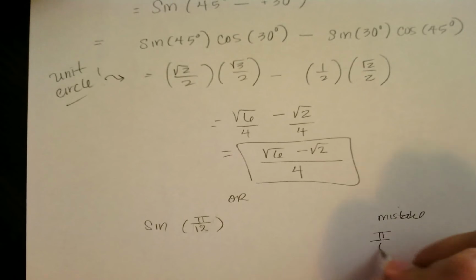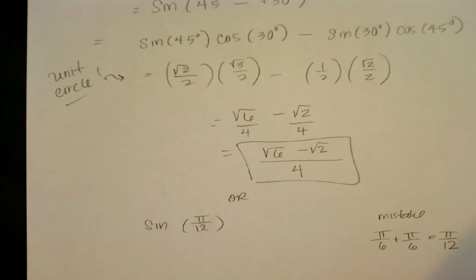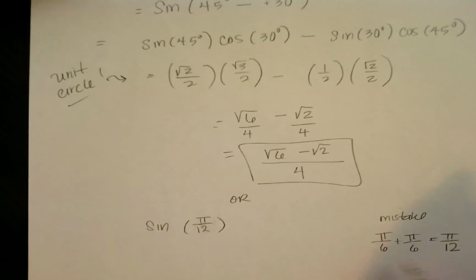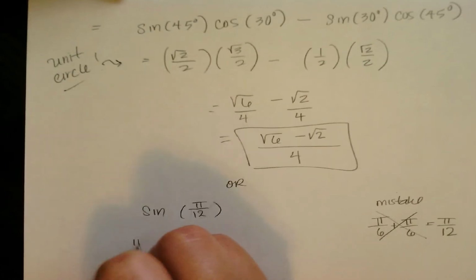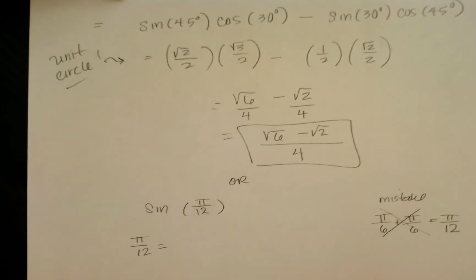Some people will lose their minds forcing these fractions, and they'll say pi over 6 plus pi over 6 equals pi over 12. You learned how to subtract and add fractions years ago. 6 plus 6, you do not add those and get 12. That is wrong, but people will do the craziest things with these fractions. It's harder because when you're adding and subtracting fractions, you have to get common denominators. So it's manipulating, trial and error, trying to figure out what fraction gives you pi over 12. It turns out that pi over 12, and this just comes with practice.